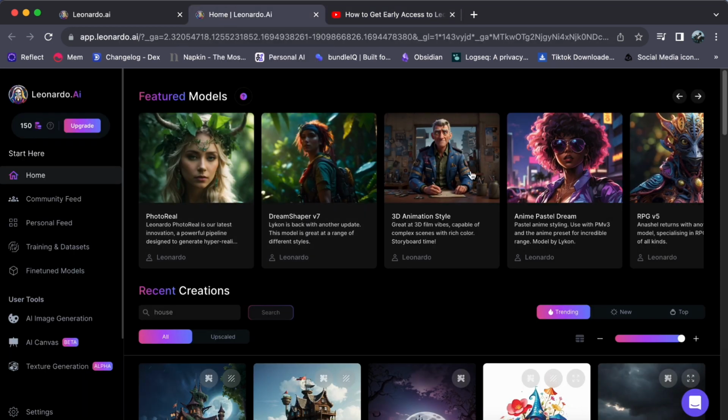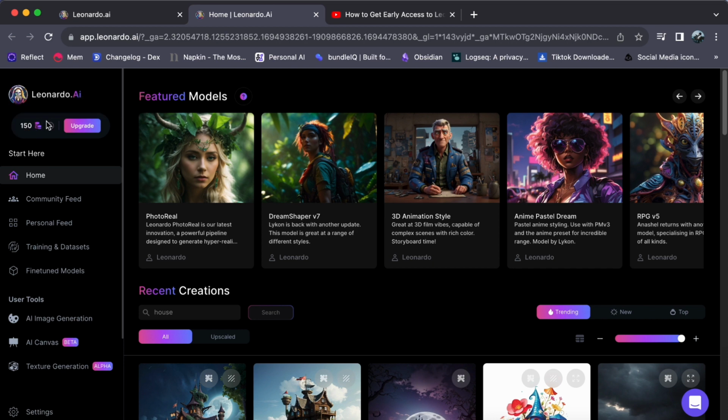So, head over to Leonardo AI. Don't worry if you are not familiar with the interface, I will explain everything in a second. Here, within our Leonardo AI dashboard, you will find an array of models at your disposal. The diverse selection offers you the flexibility to generate images according to your preferences. Should you desire a 3D animation art style, simply select the corresponding model and initiate the generation process. Then, it will redirect you to the editor space. By the way, once you log in and enter this website, you will get 150 credits, and I will show you how you can spend this.